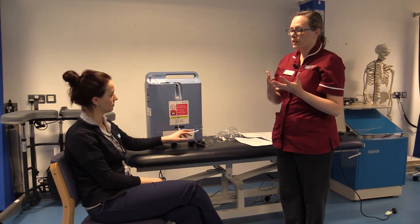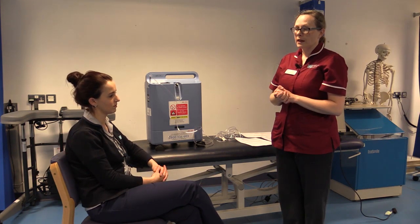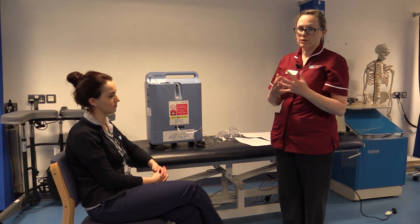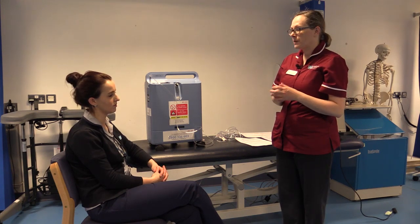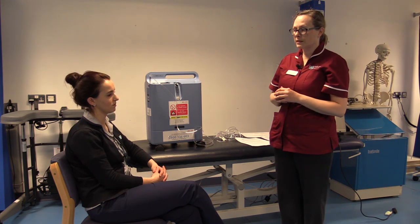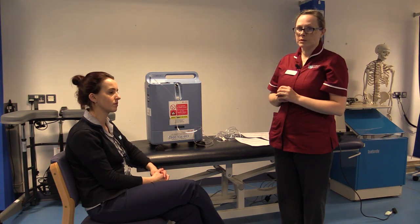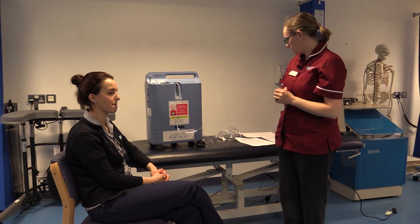If you have moisturiser on your hands, you should wash them before you handle the oxygen equipment. Alcohol gel, as long as your hands have dried, that is fine. If the patient's nose is dry or the lips, they cannot use Vaseline under any circumstances. They must purchase some KY jelly through their chemist. If their nose is broken, the doctor can prescribe an appropriate treatment for that.